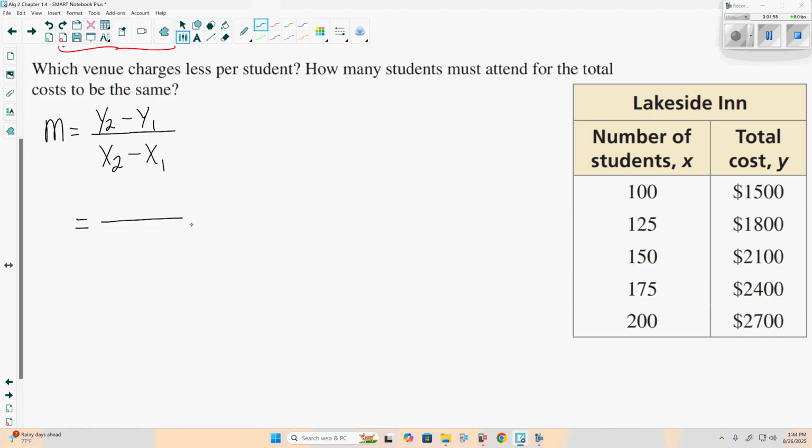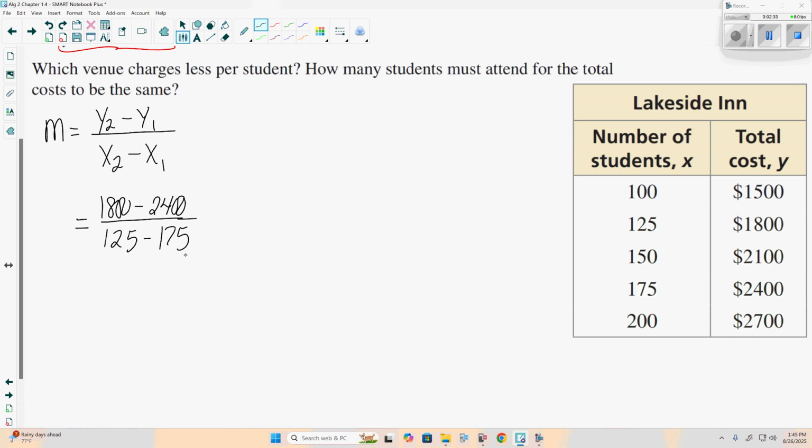Let's go ahead and do 1800. So we can put it first. And when we put it first, its corresponding X value, 125, is going to go first on bottom. Give me a different Y value. So 2400. We can put it as our other Y value on top, and its corresponding X value is 175. It does not matter which Y value we pick. We've just got to pick two of them, and they can't be the same one.